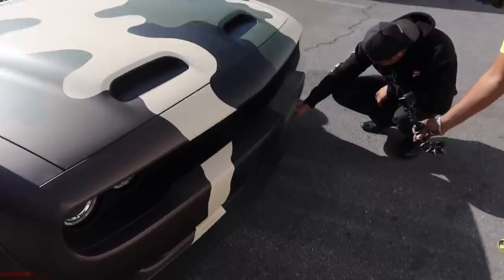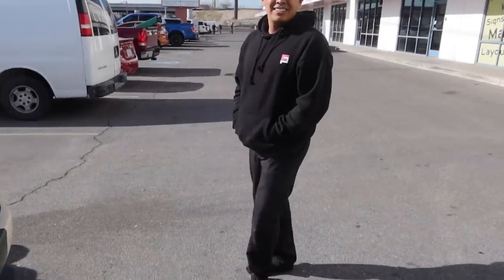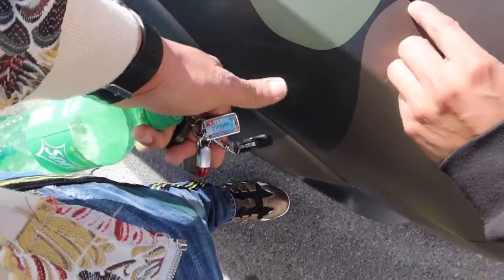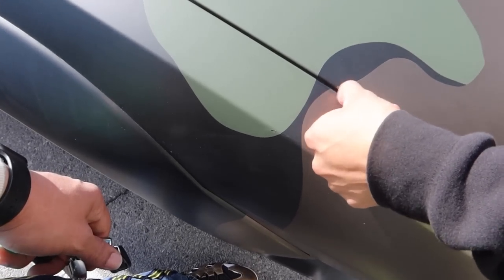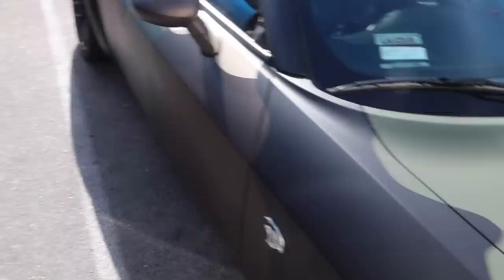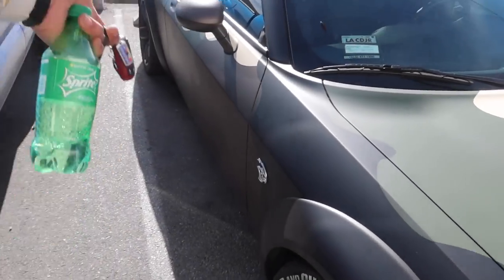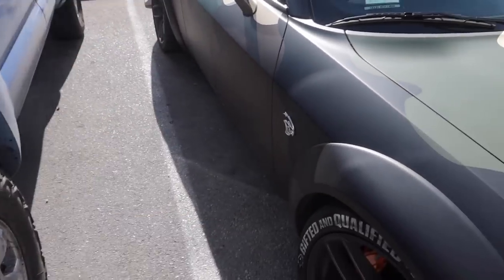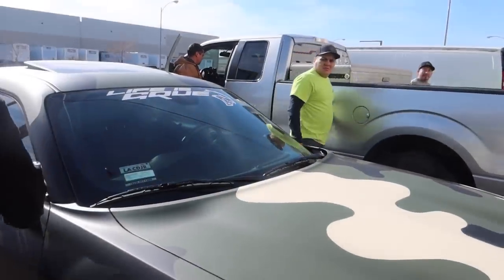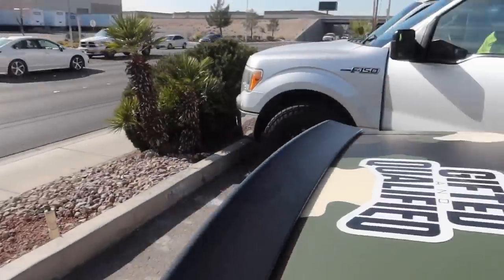Yeah, that thing's coming out. I've only had this car since the end of September. Some of this stuff you can't even fix — you'd have to put a piece over and do something new. That's kind of like wear and tear. If you want to put a piece on top of it, might as well do the whole thing to make it look good. Just cut out a whole layer and put in something else — put some brand new back on. Because what I'm going to do is I want to add this to make it look even meaner — maybe put an open mouth down inside, or put my brand Gifted and Qualified, and add some flare on the front.